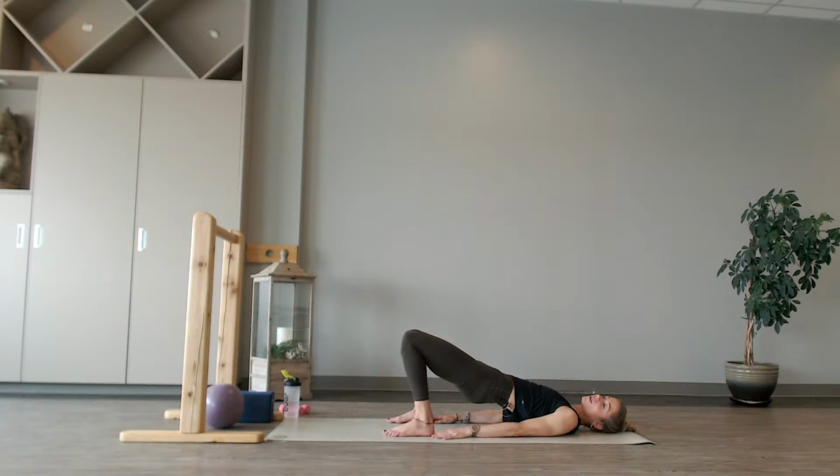Now inhale, I want you to lower your hips back down to your mat, either all the way or just to a hover. And then exhale, squeeze as you lift. Few more here. Inhale to lower down. Exhale, use your glutes to help you rise. Let's do one more. Inhale. Exhale as you lift. Now walk your shoulder blades in a little bit closer together.